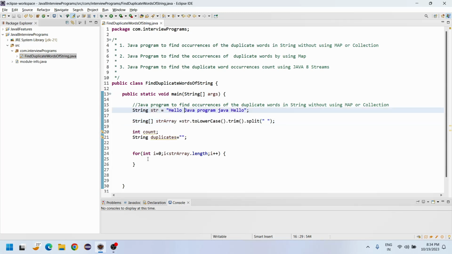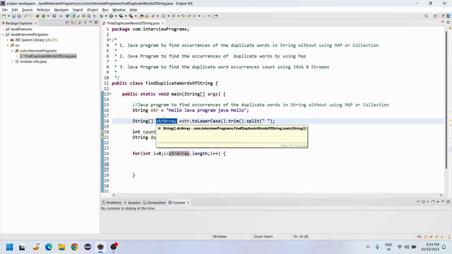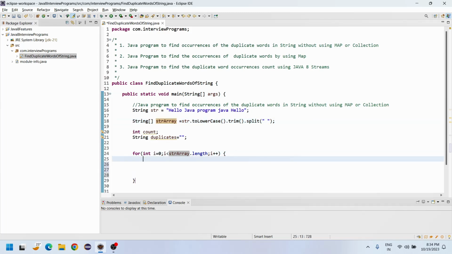So I have taken a for loop: for int i equals 0, i less than string array dot length. Whatever the length is, how many objects are there in the string array? I hope 1 2 3 4 5 objects will be there. That means 5 indexes, so it is going to loop through each and every value.